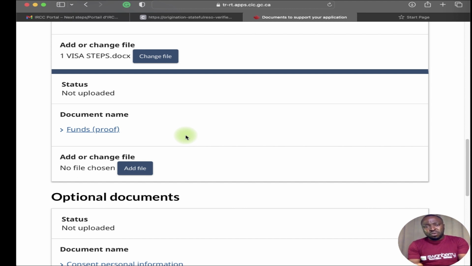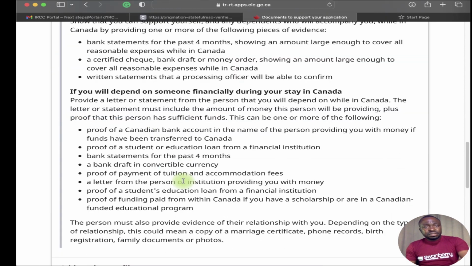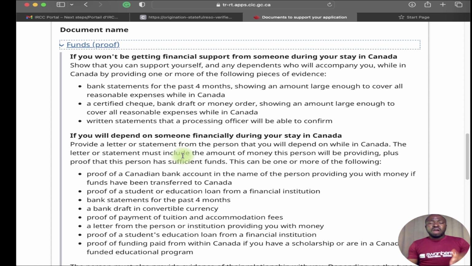And when you are putting proof of funds, ensure that the bank statement is for the past 4 months, or if you are using a banker's draft, or whatever means you are using as proof of funds, make sure that you upload all these documents.